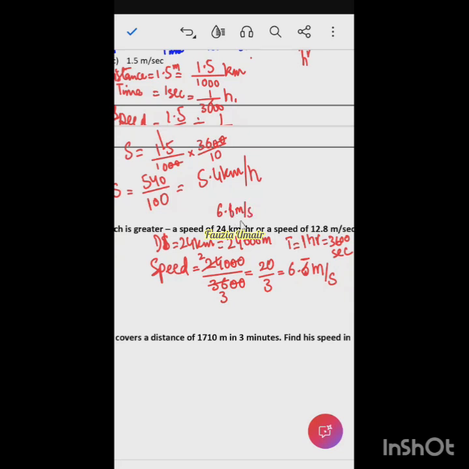I think so Narmeen was right. Which is the greater speed? 12.8 meter per second is. So these three symbols are used for the conclusion. Hence, 12.8 meter per second is greater speed, right? And it's not only greater by a small number, it's almost the double, right? 6.6 or 12.8, so it's like double the speed. Okay. So any question in this? No. Is it clear? All right.